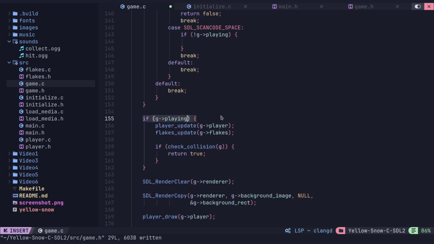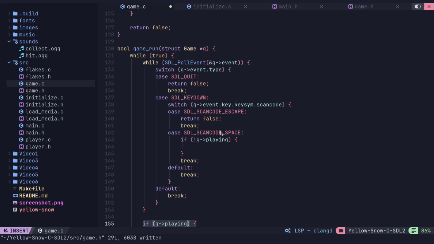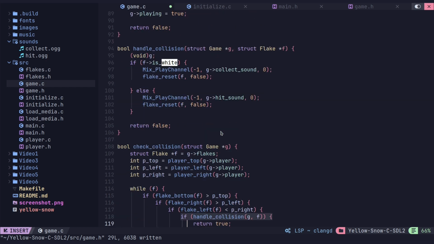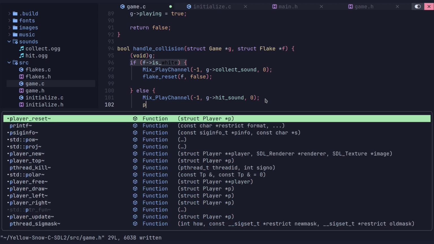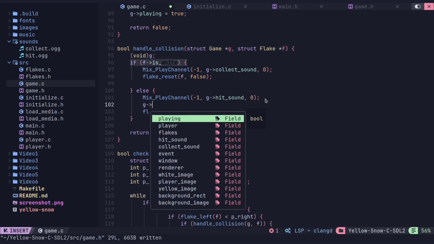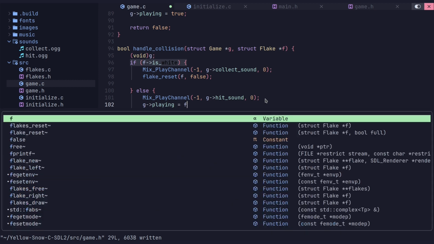So if the collision happens, we need to set the game state to false right here. So on the yellow one, if the white happens, we're good. If the yellow happens, we need to make the game playing false.